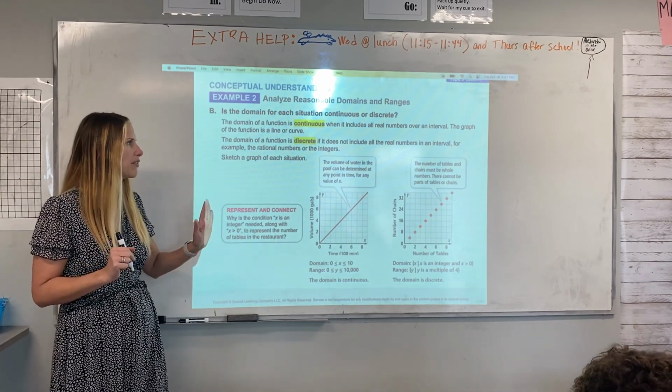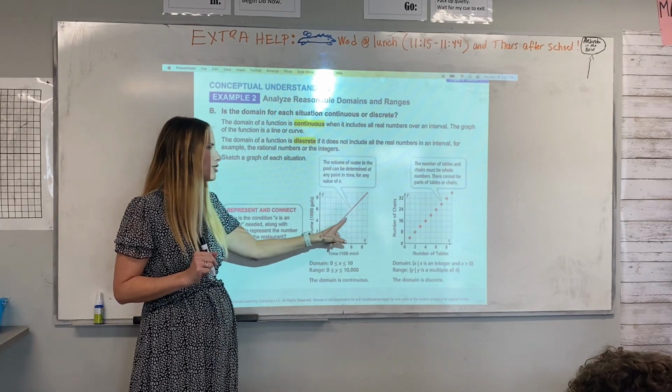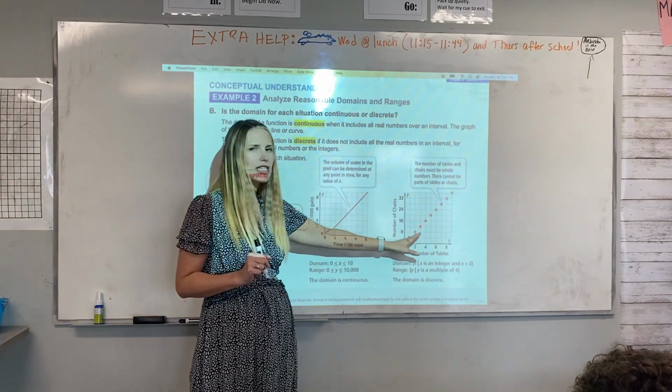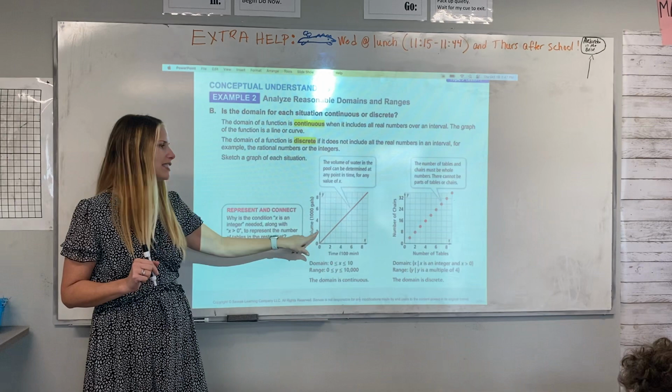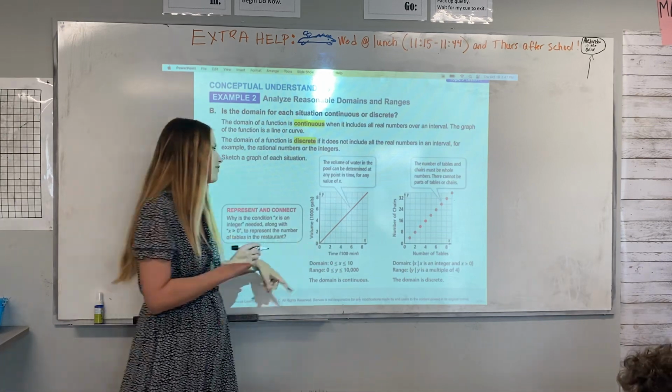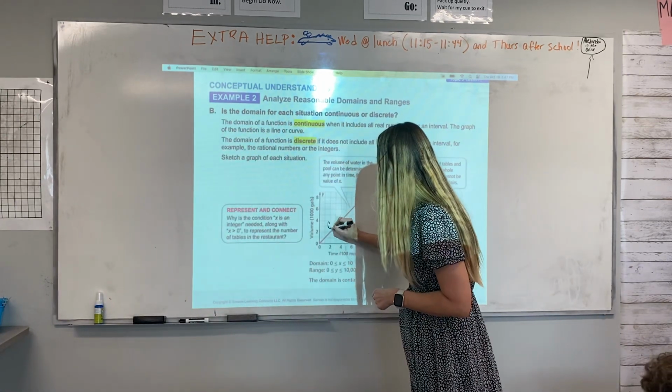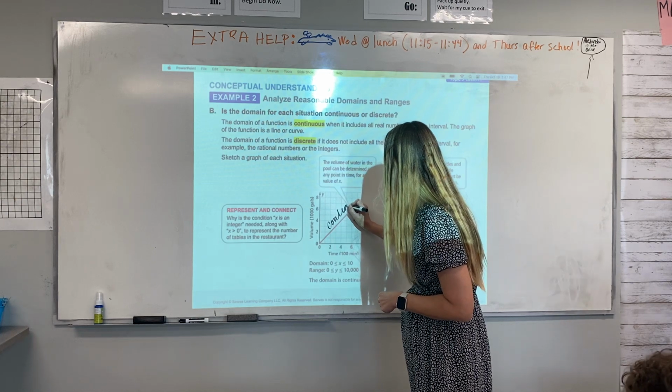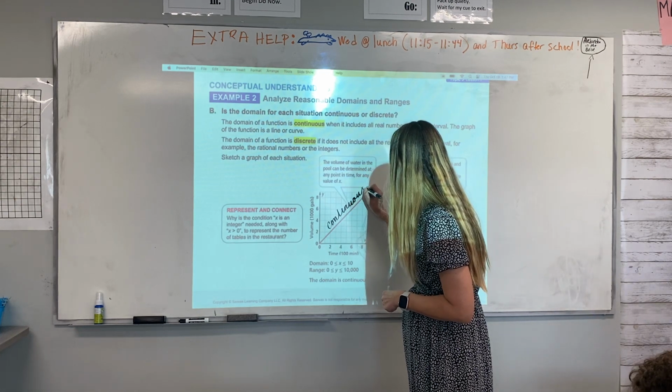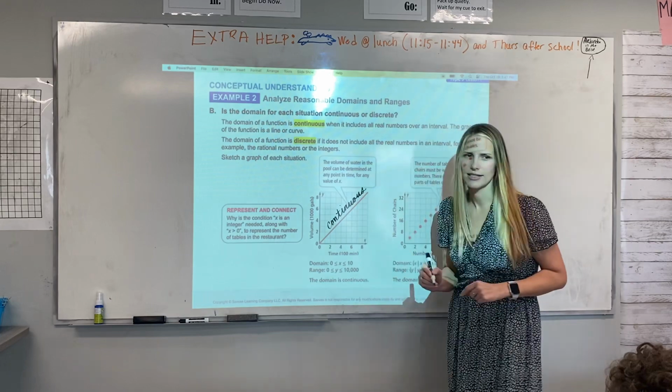Remember how we were talking about the difference between a continuous domain and a discrete domain? How did I write the word continuous? Perfect. Cursive. I forgot what those are. Yeah, I'll go over it. I'm getting good at writing this cursive. I haven't done this since like fifth grade.